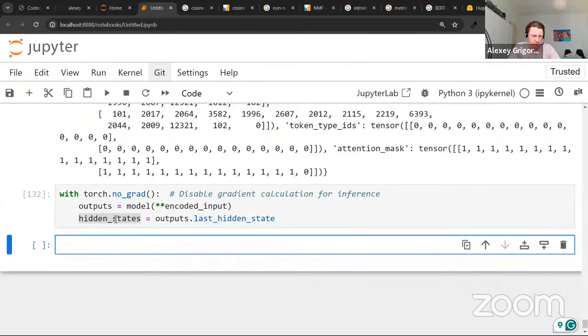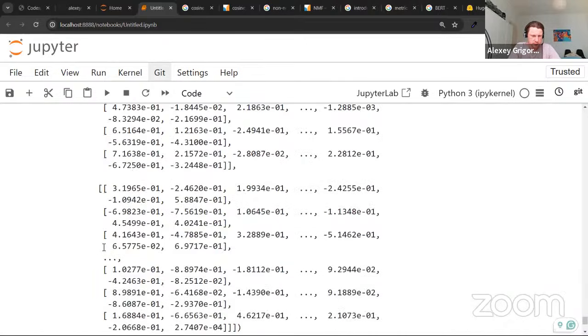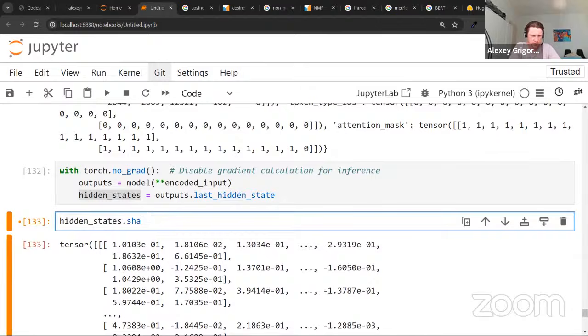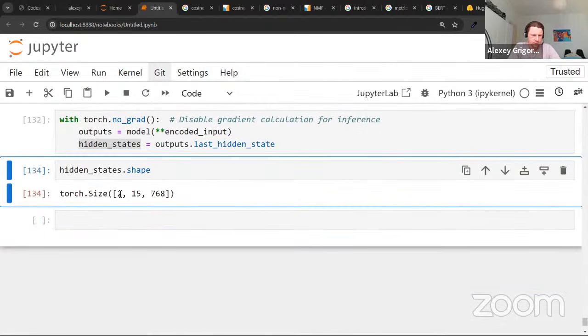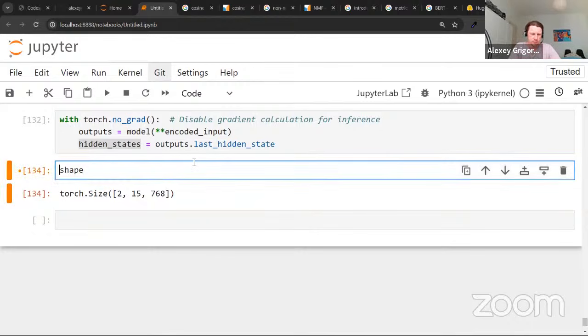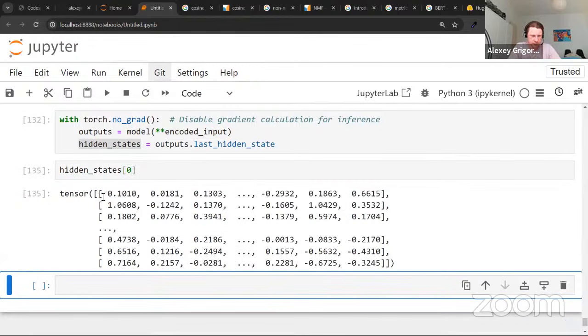So let's see what we have. I will just look at the shape first. So now, yeah, there are two documents, and then it creates two matrices for these documents, right? So this is kind of multi-dimensional.